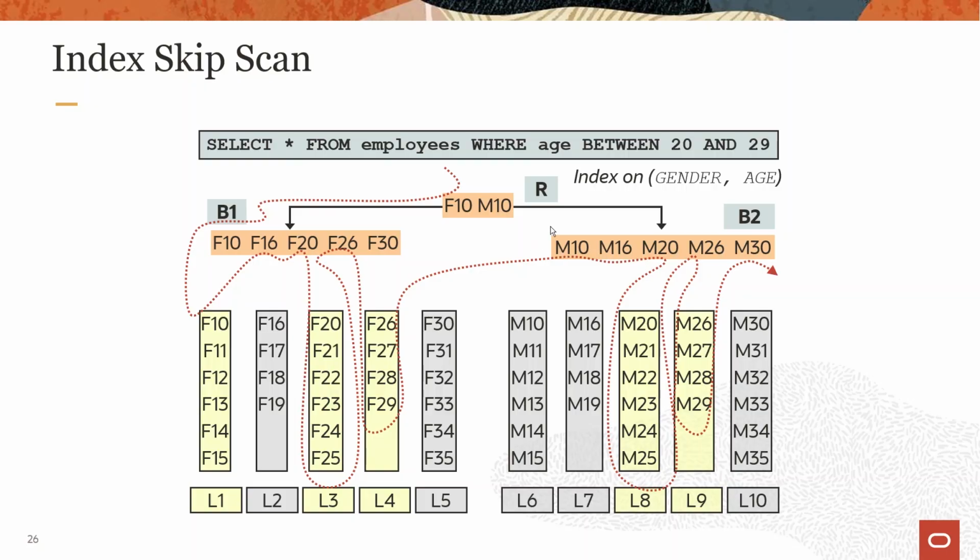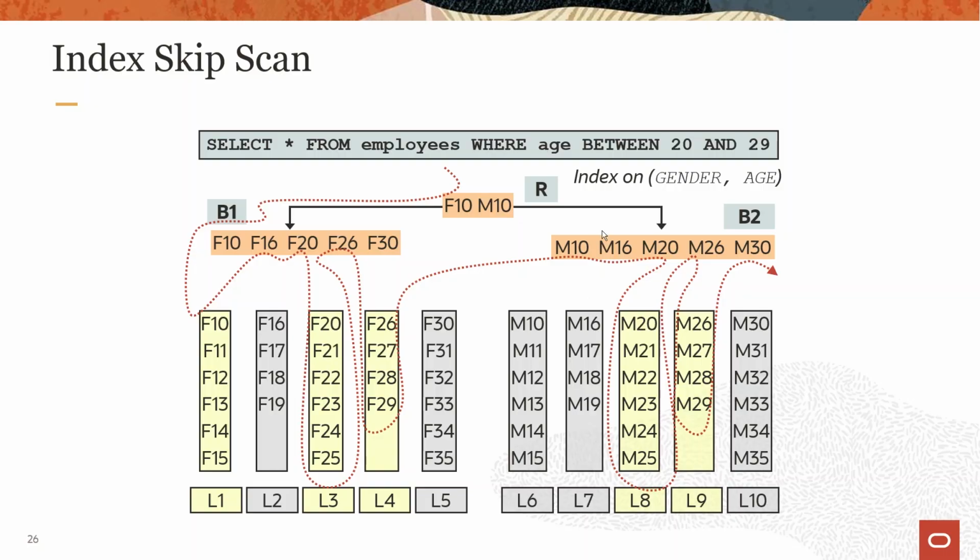This M10 index entry points to leaf block number 6, which stores the male records with an age range between 10 and 15, while leaf block number 7 stores male records with an age range between 16 and 19 and so forth. Also, those leaf index entries will contain the respective row IDs.